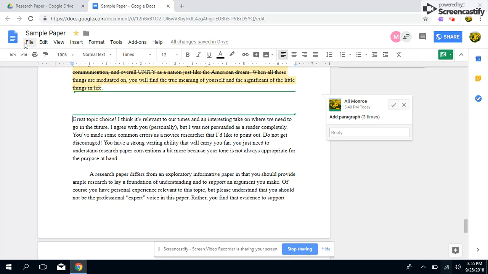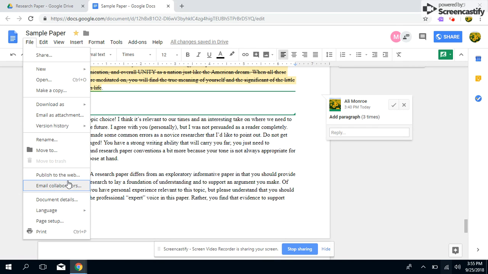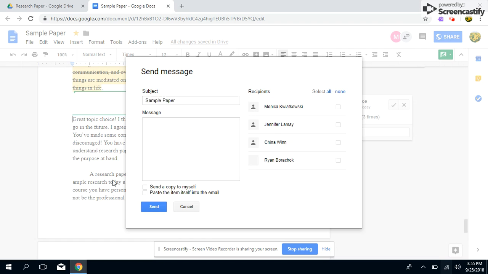Once you do that, if you go up to File, you can click Email Collaborators, and you'll see that anybody this document has been shared with shows up in the recipients list. You can uncheck people or you can check them. Obviously, Miss Allie is going to want to know when these messages are sent.